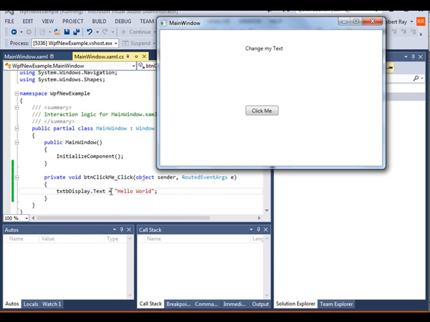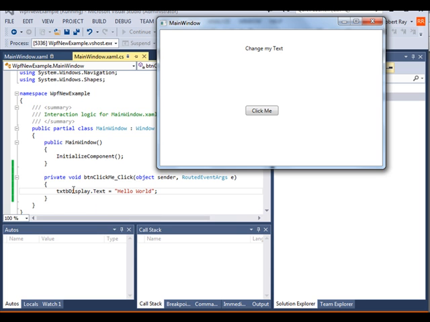And take this string, and it's a string because it's in double quotes, take this string and enter it into the text of the text block. In other words, it should say hello world here when I click this button. So click the button, take hello world, display it on the text of the text block.